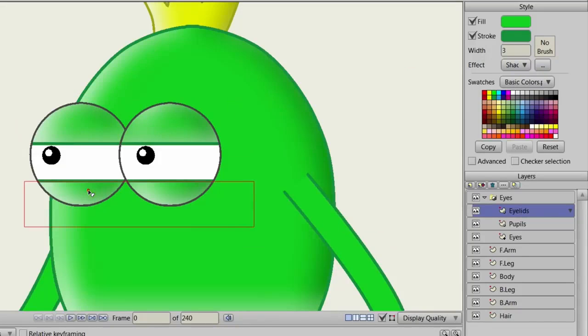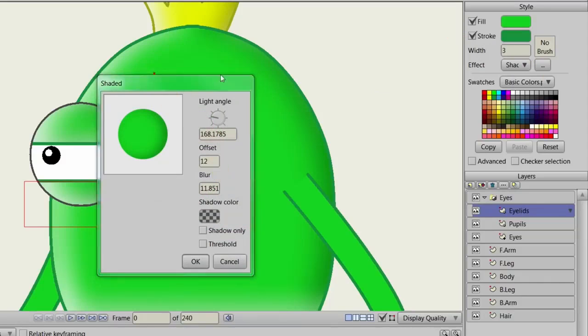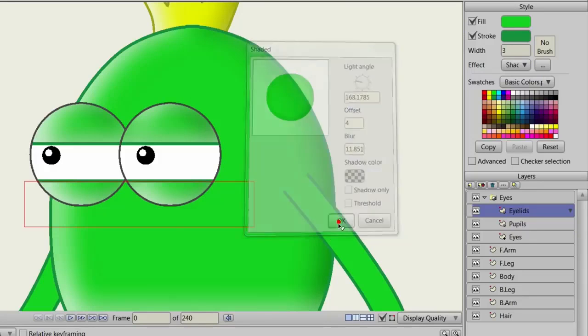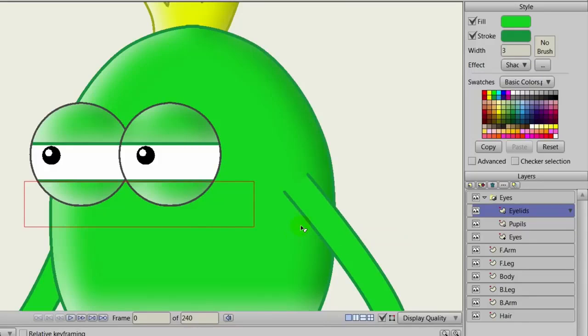And that's looking pretty good. We'll just do something with this one here really quick then. Maybe about like that. Click OK. So that's looking pretty good now. And it looks like our eyes may be set up and good to go.